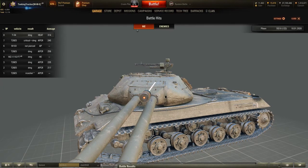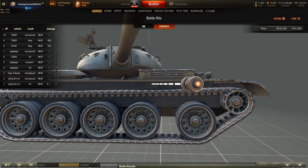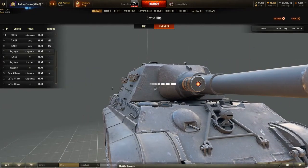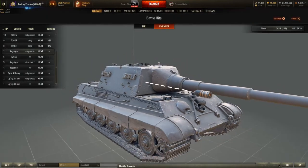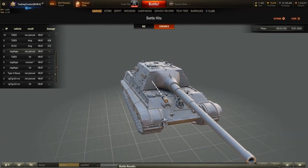So anyway, that is just kind of me explaining why I bounced, or either bounced and penetrated, hit something on the tank that caused the shell to explode before it even hit the tank, like the barrel of the YAG-88. Oh, that was a YAG-88 and a YAG-Tiger. Or it just, for some reason on the YAG-Tiger, didn't have enough oomph to go through the superstructure, which I really thought that round, whoops, right there, I really thought that one should have penned. But, you know, I don't make the game, so maybe that was just an extra strong pixel right there. But anyways, that's why I hate heat rounds.